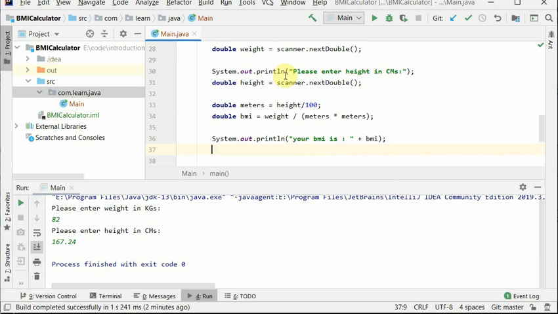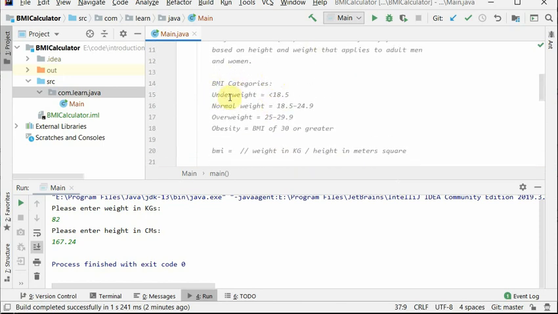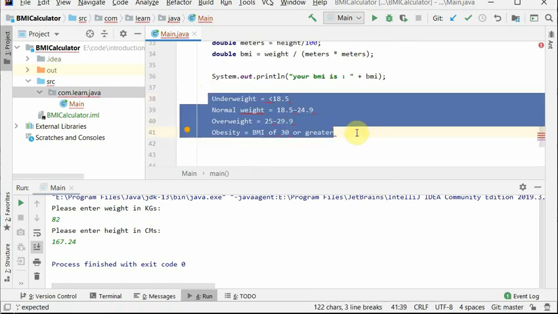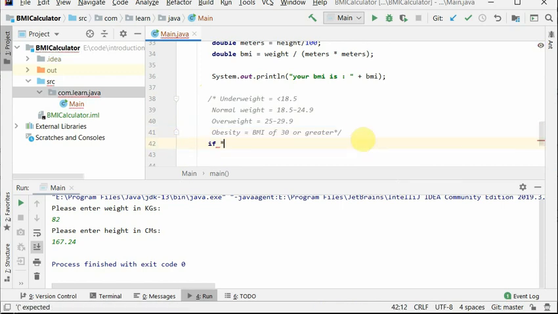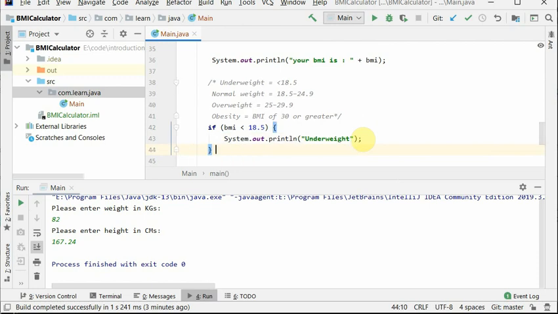Based on the BMI value, we can also print these messages: underweight, normal, overweight, or obesity. So these are the conditions we need to implement. If BMI is less than 18.5, you are underweight.